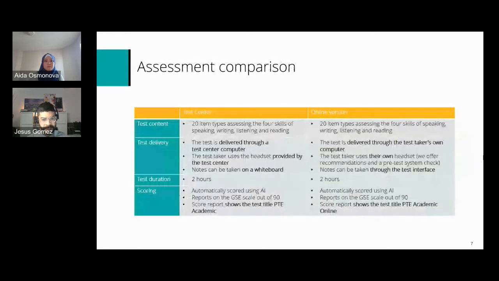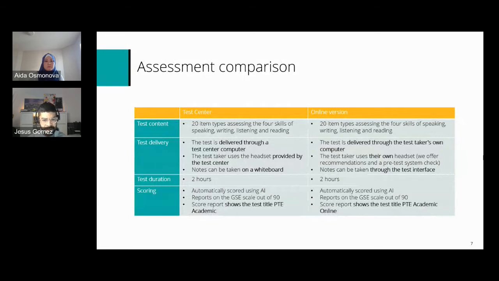In terms of the assessment, comparing the online version and the test center version side by side, as you can see, the test content and test duration are exactly the same. There's only a difference in the test delivery model.